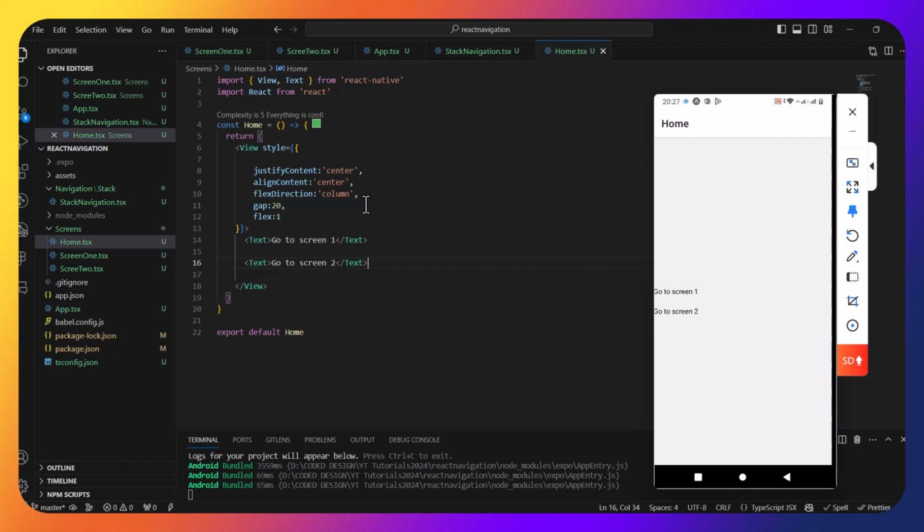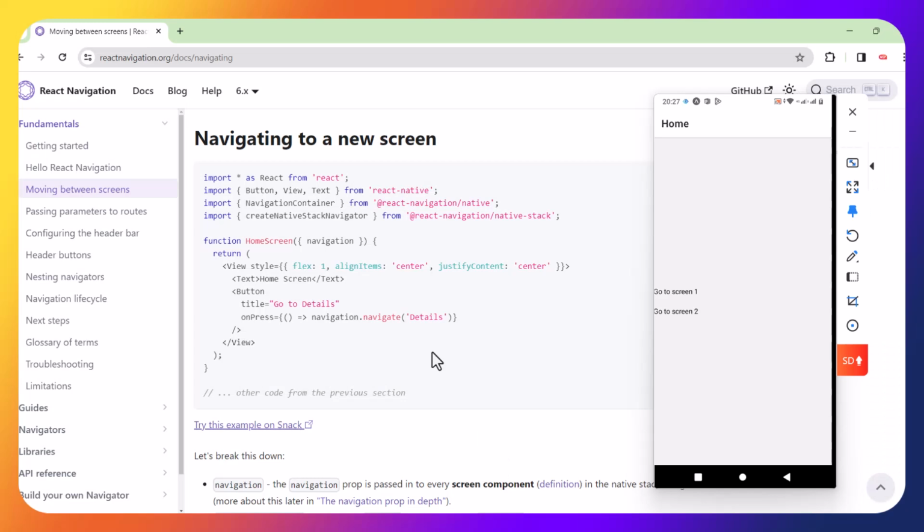In fact, not necessarily about React Navigation. The first approach to using the navigation: we are going to use the navigation here to navigate to a different screen. Let's just quickly see how they have done it here. Okay, this is how they have done it. We are going to do it in 2 ways, this way and the other way. Let's start with what they have done here.